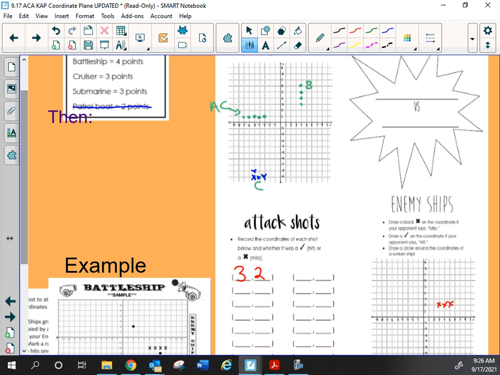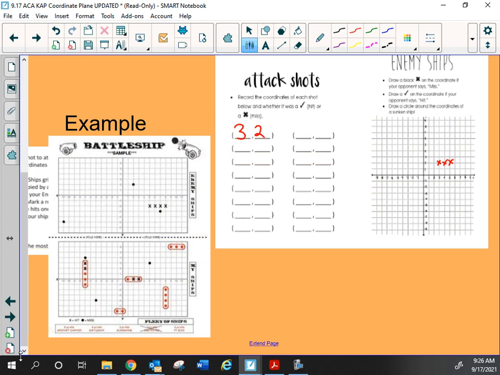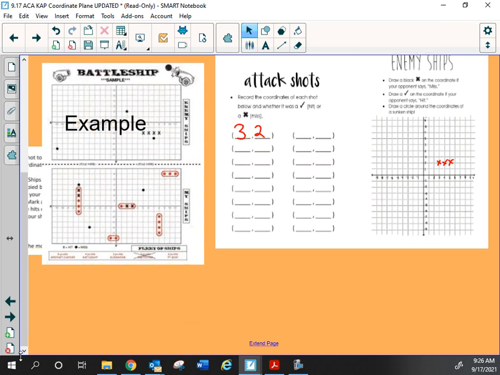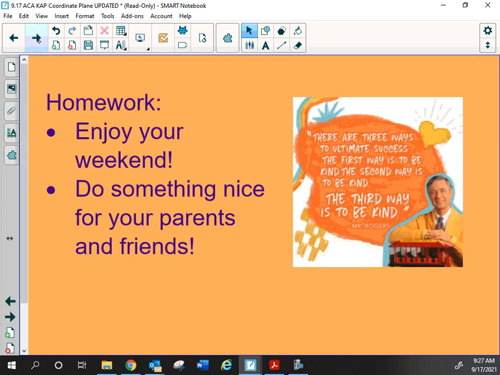Your goal is to sink all of their ships. You're going to put all of those on yours, and then you're trying to sink all of their battleships. So here's an example of one done already. This is where I'm taking aim. These are where my ships are plotted. They hit 2 of my ships, but none of them are sunk. And then I'm aiming up here for their ships. Does that make sense? There's my enemy ships, my ships. And you're going to take turns. You'll have to play it, and then you'll be like, oh, I get it.